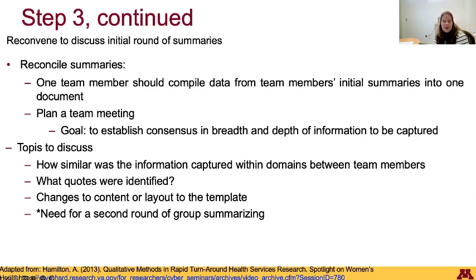I will also say this is a place where, depending on the makeup of your team, you'll start to see differences in how people pull things out. I'm working on a project right now where we have both people from my academic institution and community members, and we've partnered people together to do these templates. In our first round of summaries with everybody, we saw some differences in how people pulled information out and the types of information people pulled out. And I think this is very reflective of how, as researchers, as practitioners doing this work, we're always on the lookout for what in our data captures our eye. What are we pulling into this? It gives us a chance to reflect on what our position is to the research, and how we are pulling all of that out.